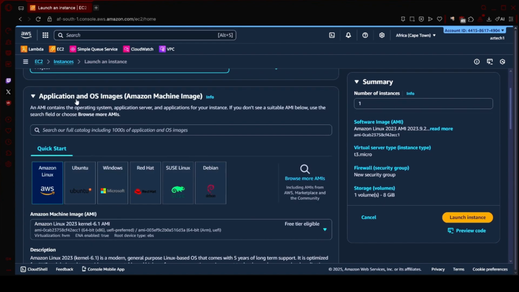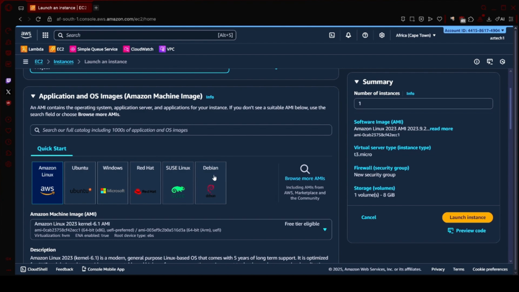Then we come to Application and OS Images. This contains an operating system, so this is the operating system for your virtual machine. You can select any of these: Amazon Linux, Ubuntu, Windows Server, Red Hat, SUSE Linux, and Debian.